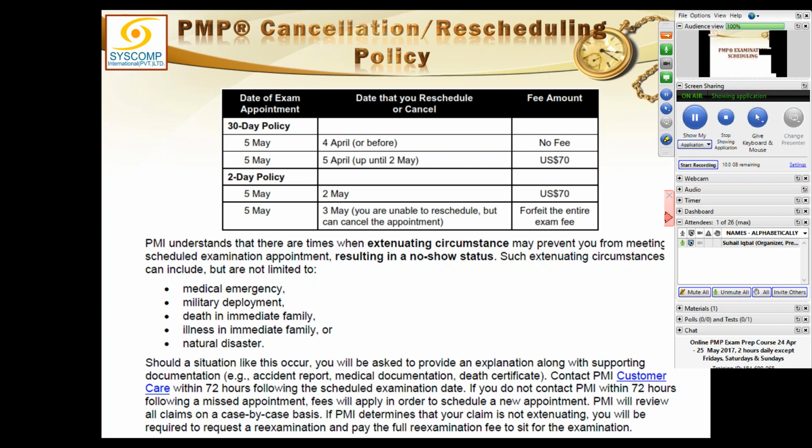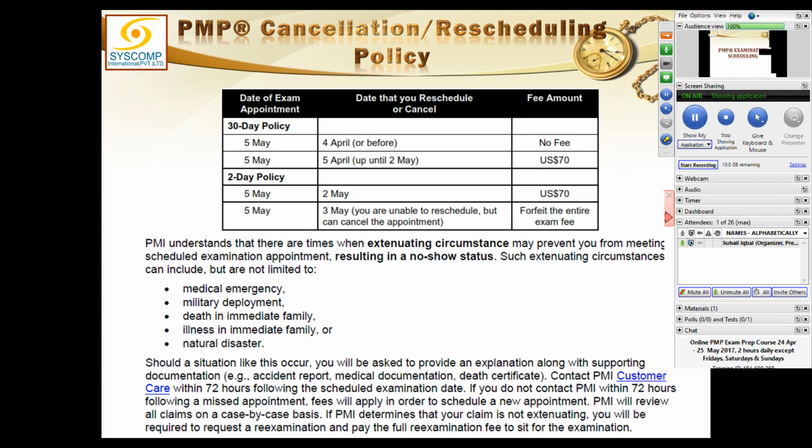In the last 2 days before the exam, you have absolutely no power to change your exam. And if you try to do that, you have to repay the whole fee. Your previous fee, which you had submitted earlier, would be forfeited completely. So be mindful of this, that you do not change on sudden impulses. Do not change the dates. Be very thoughtful. Plan well. And only then take your date.